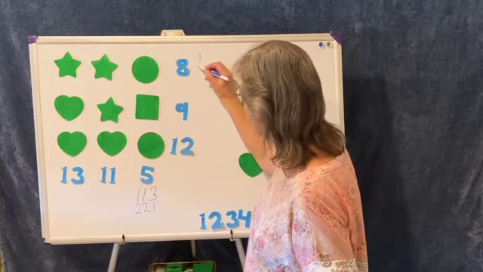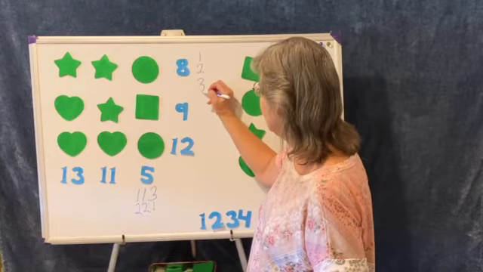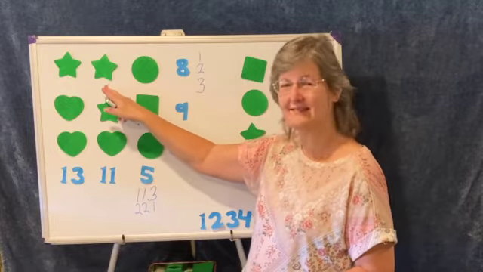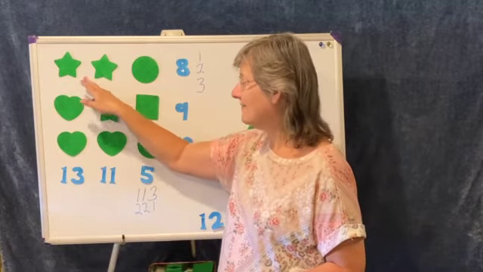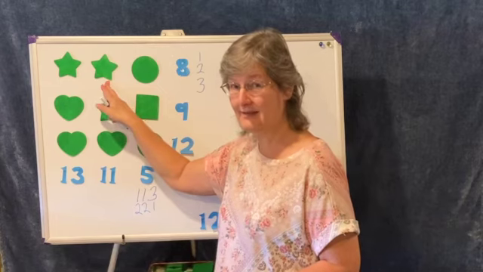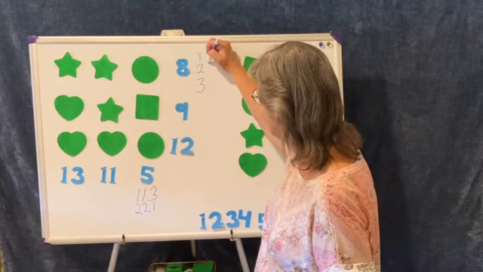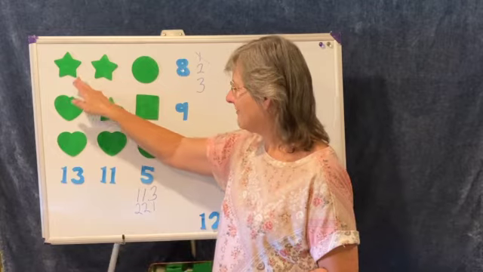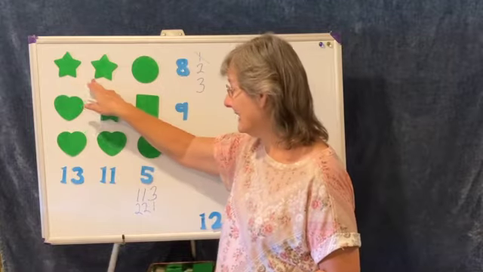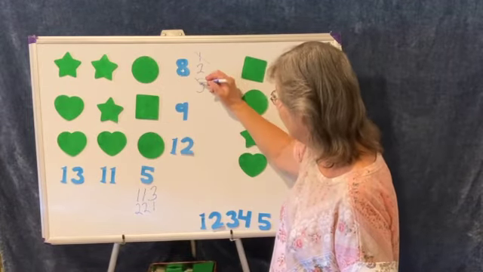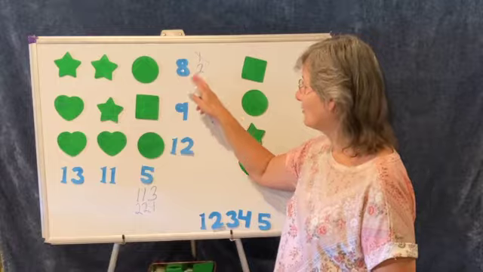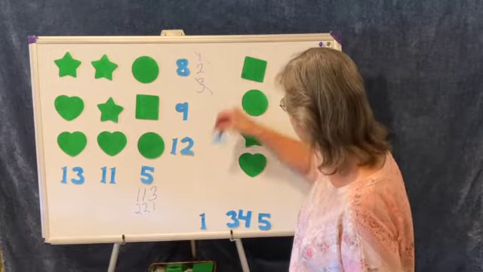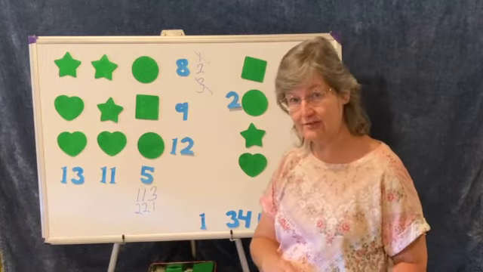It could be a 1, it could be a 2, it could be a 3. If it's a 1, it has to be 1 plus 7. You cannot have 2 stars equaling 7. 1's out. If it were a 3, this would have to be a 5. And again, you can't have that. 3 is out. Our circle must be 2. So let's put our little 2 up by our circle.